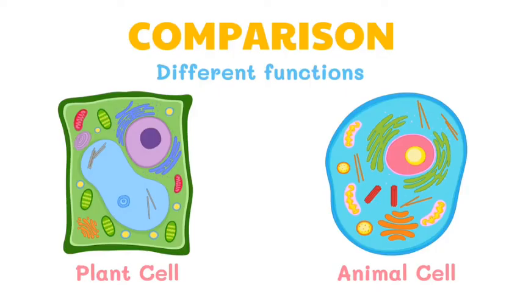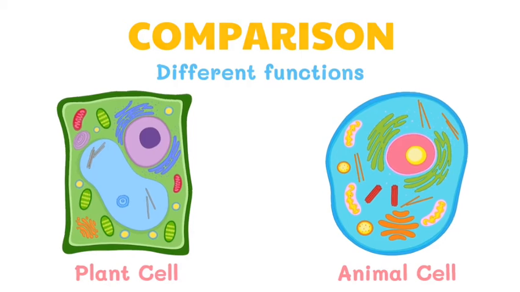But plant and animal cells contain membrane-bound organelles like the nucleus and mitochondria. However, plant cells and animal cells do not look exactly the same or have all of the same organelles, since each of them has different needs. So how are plant and animal cells similar or different? Why do plant and animal cells have differences? Plant and animal cells are different because they have to perform different functions.